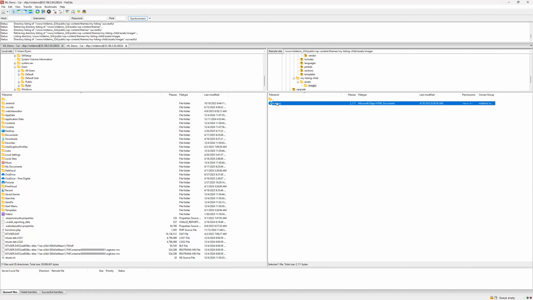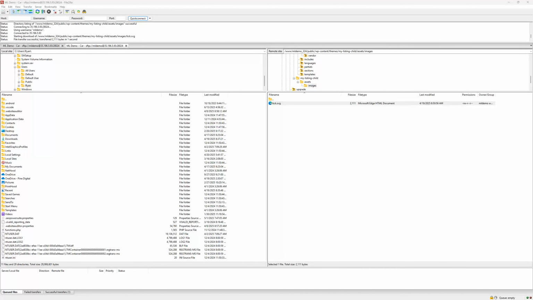To edit that SVG file, I use Visual Studio Code, which is a free application. There are other ways you can edit SVGs, but this is like a regular text editor, so it's up to you how you want to go about it. Let's see if we can edit this here.